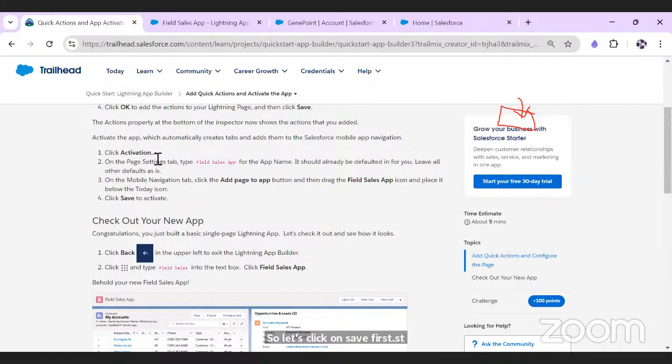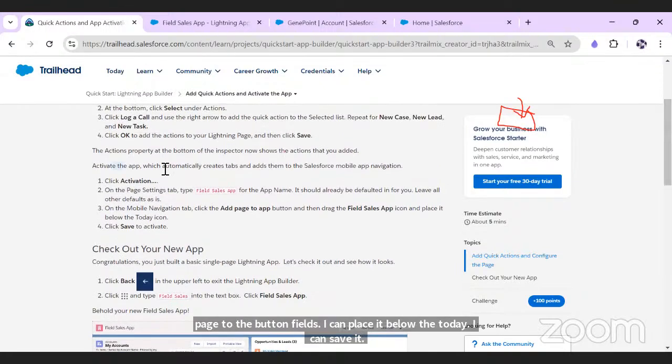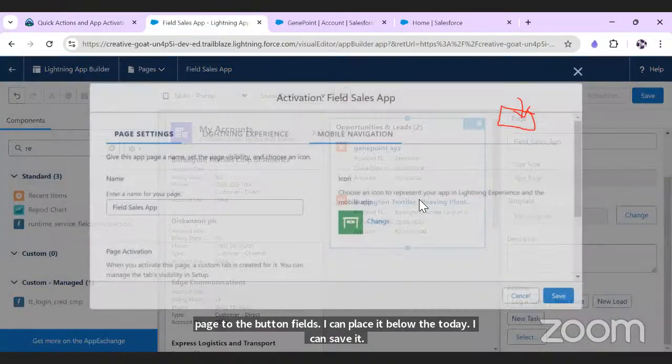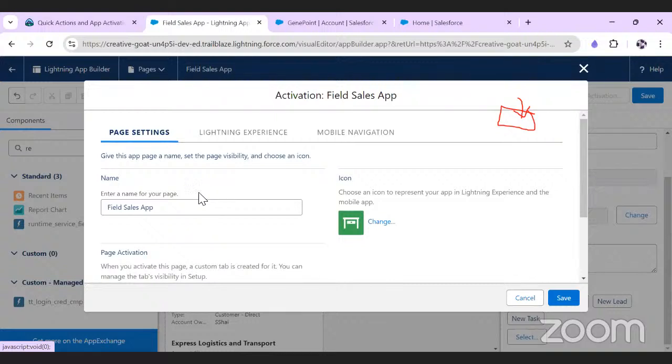Yeah. Activating for the field sales app. Copy the name. Add page to the app. Field sales app. I can place it below today. I can save it. Fine. Activation. The name is already coming for you, so no need to worry.